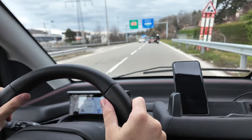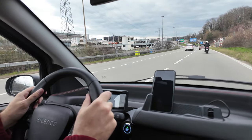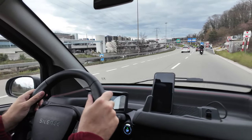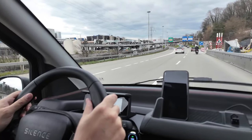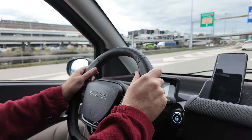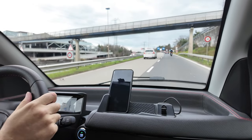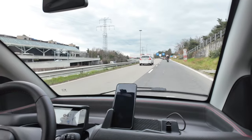I went up to 75 because I'm kind of in a highway entrance or exit or something like that. Here the speed limit is 60. Okay, so let's stay at 60. I have these guys so I can really see them. I have plenty of space for my head.